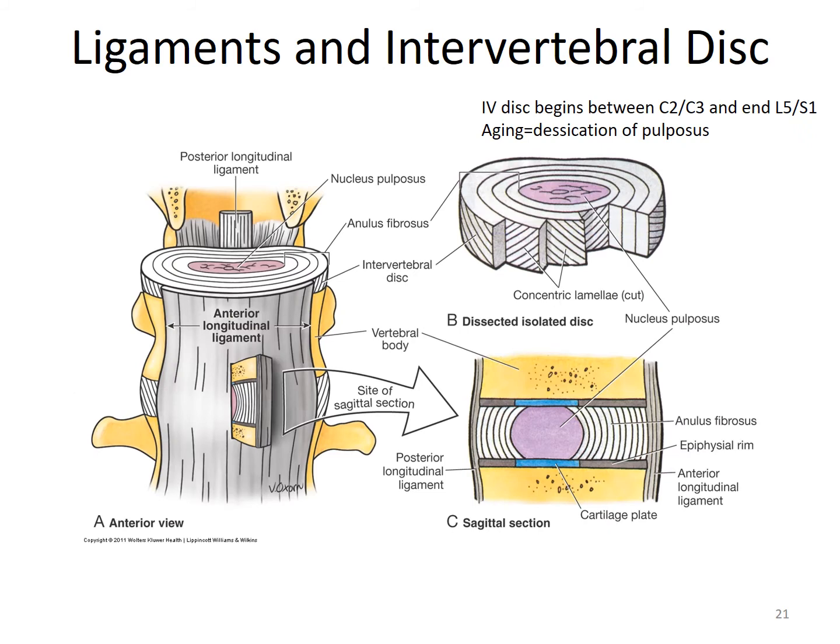Intervertebral discs. This is now an anterior view, the anterior longitudinal ligament. The anterior longitudinal ligament is a fibrous band that covers and connects the anterior surface of the vertebral bodies and the associated IV discs. It'll traverse from the pelvic surface of the sacrum all the way to the anterior tubercle of C1, including the occipital bone, so it spans the entire length of the anterior vertebral column. This ligament will limit the ability of the vertebral column to extend.